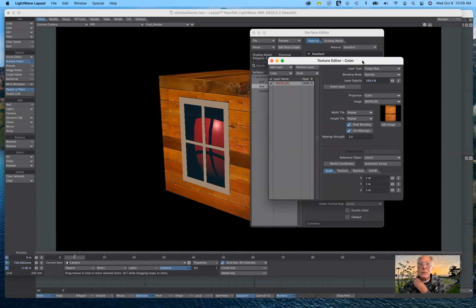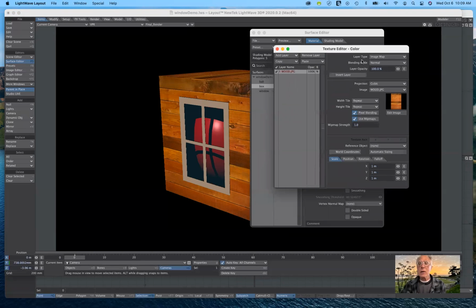I believe Photoshop files are accepted now. They don't always work. But the JPEG or the TGA file format would be your safest bet. And what I did is I applied a wood JPEG to it. What's important, though, is that we walk through each of these so you can see the choices that I made.